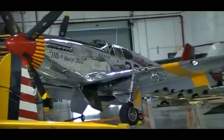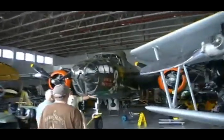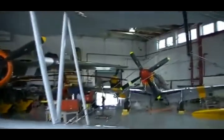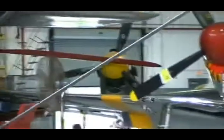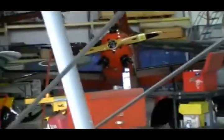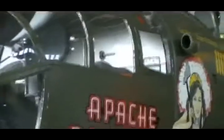Come on over this way here. That's a pretty good close look at the airplane. If you look past the P-51 to the left, you'll see an airplane with a yellow spinner. That's a P-40 back there. The training P-40, that's a P-40 that's built for two. You come out here and take a look at it. Just come out in front here. That's the kind of an airplane that the Flying Tigers were flying out in China before and during World War II. The Tuskegee Airmen also had P-40s before they had P-51s. This one's a trainer though. It's got dual cockpits and dual controls on it. It's a P-40 that's actually built for two. Again, very rare airplane. Only two in existence that are flyable.